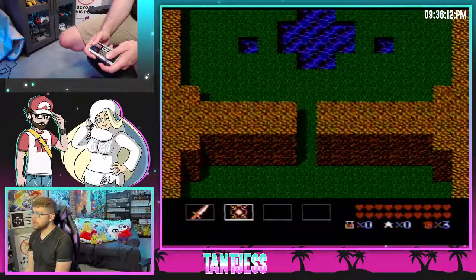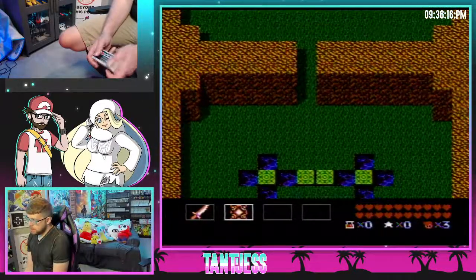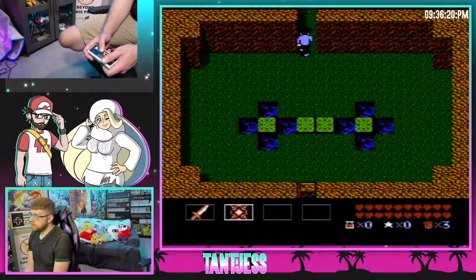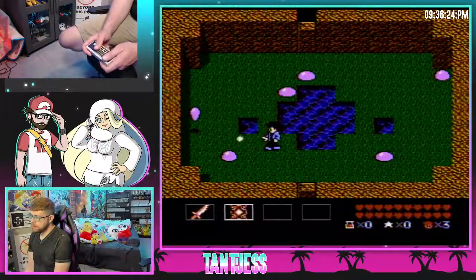Now the next room's a little trickier. So, you're actually going to jump and 1, 2. And see, I didn't even get it. You're gonna walk forward a little bit, and then that's what you have to do. Walk forward just a hair, 1, 2, and I messed it up because I didn't jump.